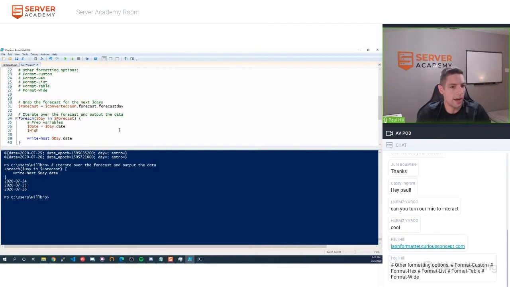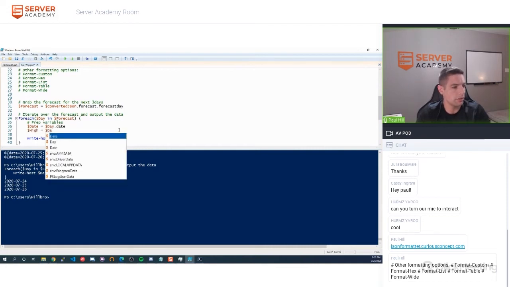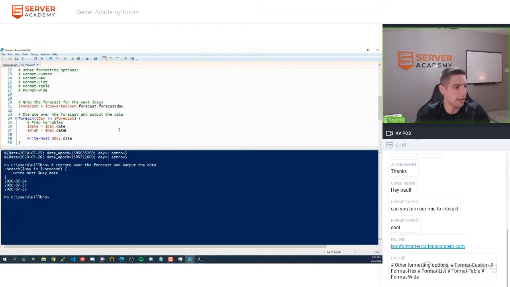All right, so we're going to say the high, and this is going to be the high temperature. So this is going to be day dot day, and then inside of day, it's going to be dot, and here I can browse through and see what we have. So we have max temperature in Fahrenheit. I could do Celsius or Fahrenheit. We're going to go with Fahrenheit.